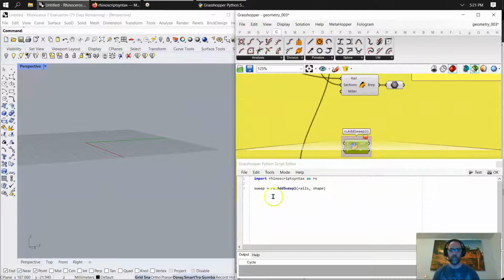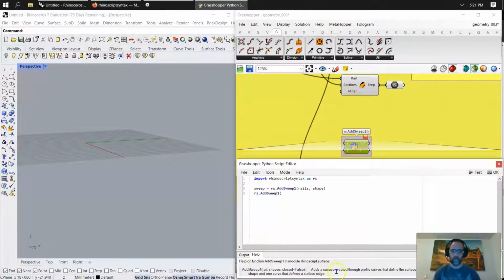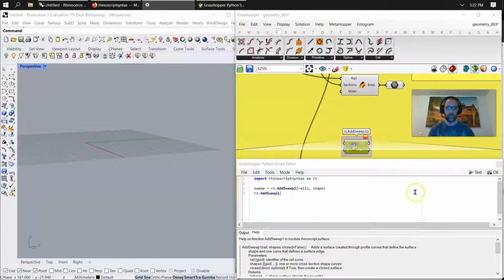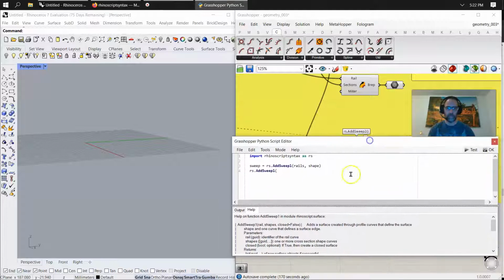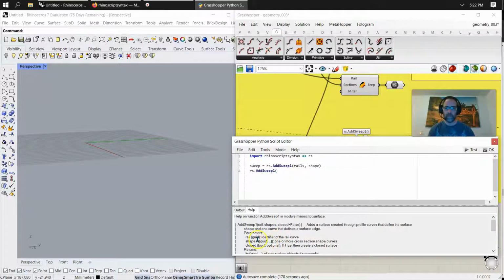GUID reading. And the reason I know that is you go into here and you hit RS add sweep 1, and just take a look at what that says. And this is where it differentiates. I'll have to put in this for a second, and there you go. You're starting to read in here, and my picture's in the way, so I'll just move my ugly face up there, and you can take a look here that obviously the sweep rail, it's a shape. It needs a rail GUID identifier for the rail curve, and it needs a shape.